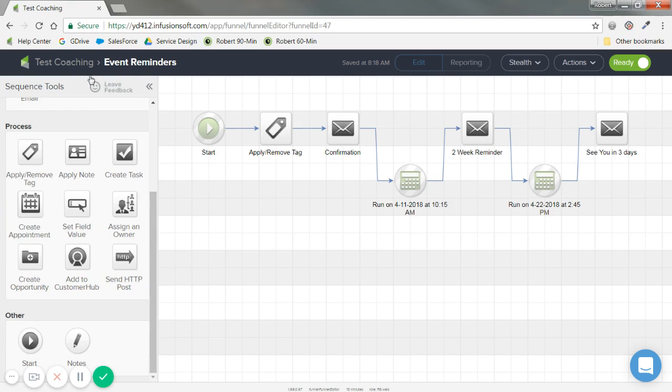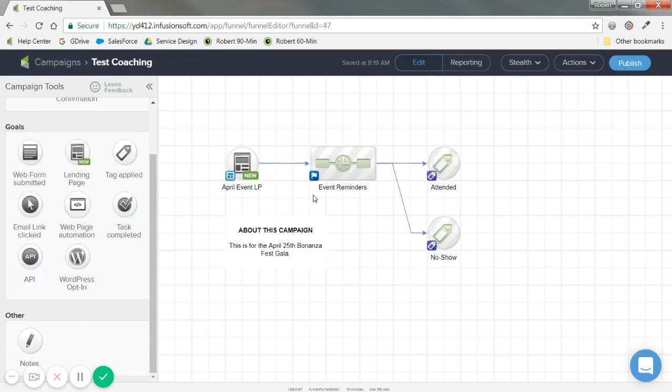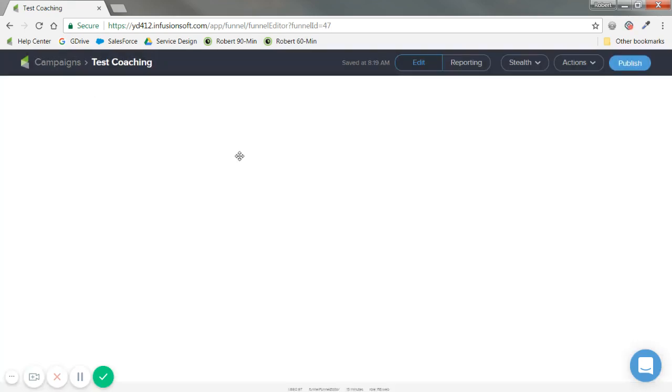That about covers it. So let me get out of this. I marked it as ready, and let's say that we're good to go here. Actually, one thing I want to show you is the landing page itself. The landing page builder is our newest builder. You have lots and lots of templates to select from, but for now, I'll select a pre-made one we've made. Hopefully it bears with me here.